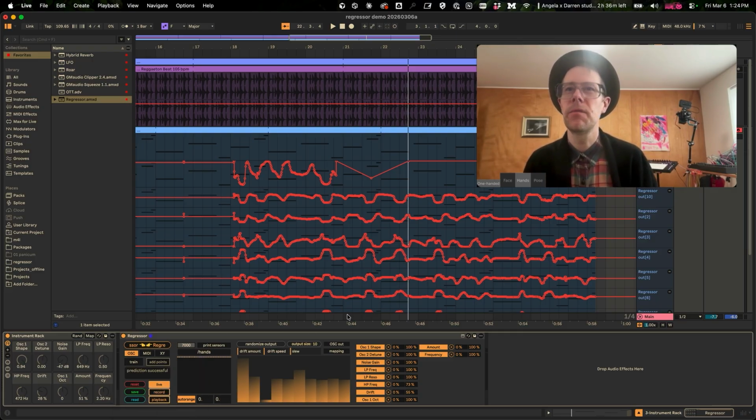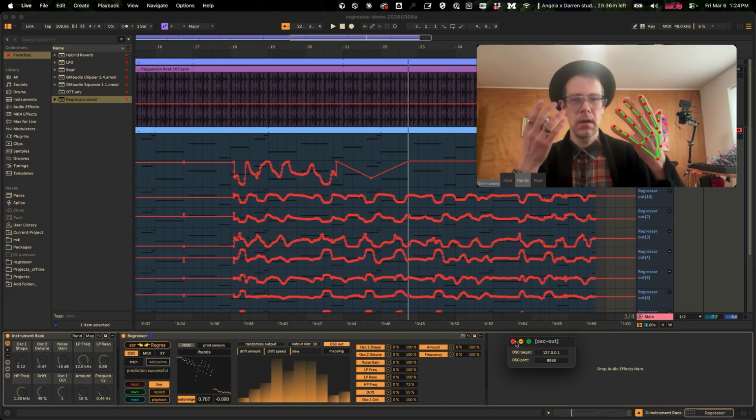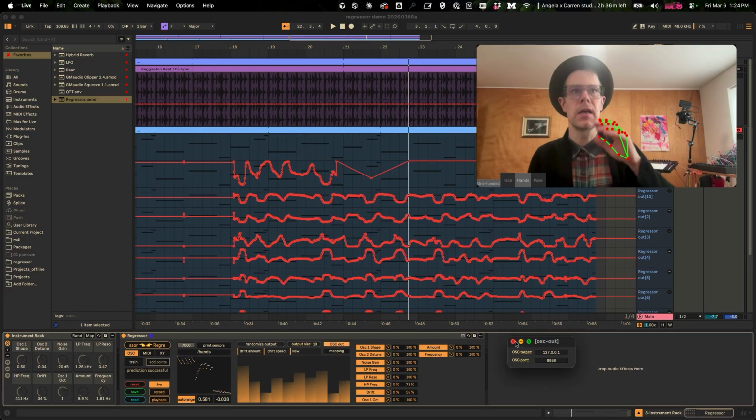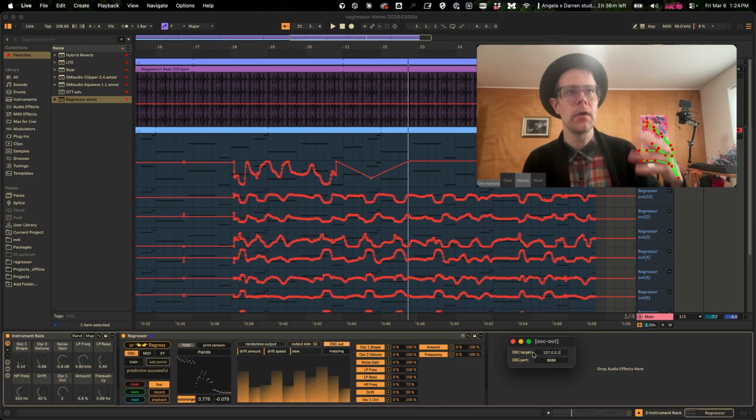All right, the final thing I haven't shown you is this does have the ability to send out these outputs over OSC as well. So you turn that on and off with this button, and when you turn it on, you can choose whatever address and port number you want to use for outgoing OSC messages. So you could send these outputs to, if you use a different application for visuals like Touch Designer, you could send them to Touch Designer that way, or you could send them to a different computer on your network by changing the IP address to the IP address of that other machine.